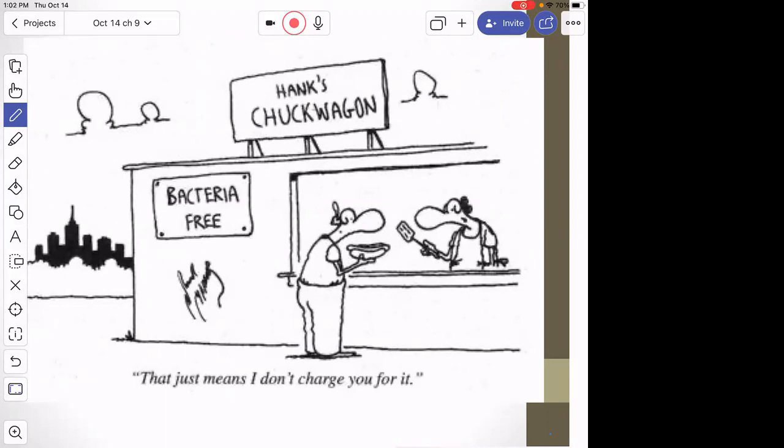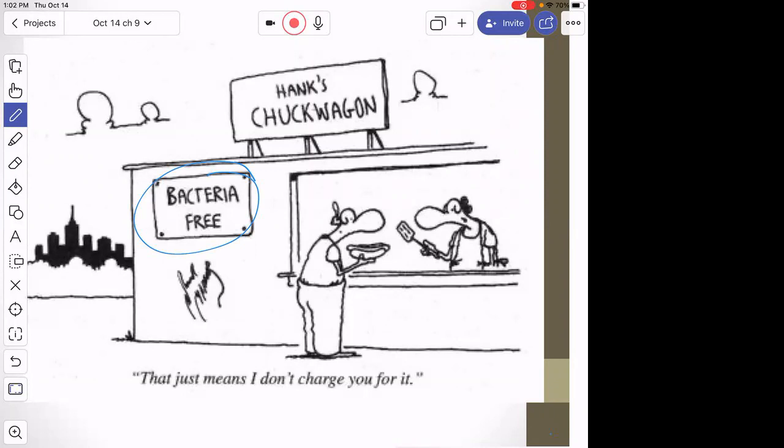All right, so we're switching gears a little bit. Up to this point in class, we've been really talking about the basics of different kinds of microbes and how those cells work, their metabolism, how they reproduce, how we grow them. We're really switching gears now into some application. So we're thinking now for a while, how do we kill microorganisms? In particular, how do we kill bacteria? So this lecture, we're talking about how do you get things to be bacteria free? How do you get rid of microbes in our environment?